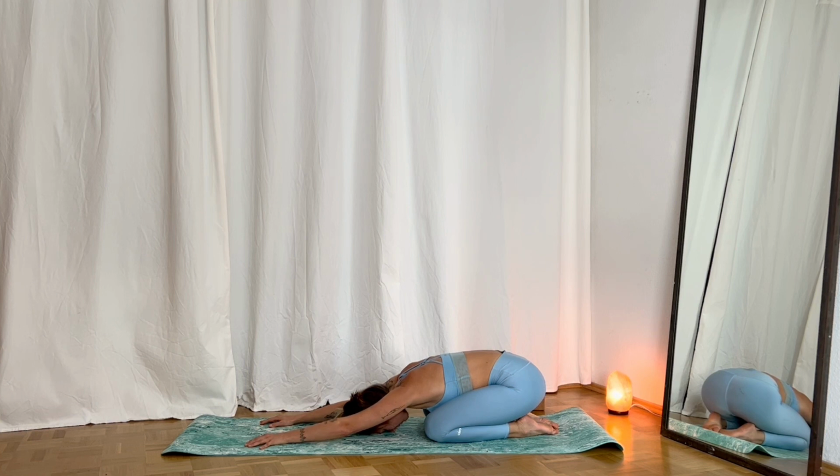Slow down your breath. And then look towards the left, placing your right part of the face onto the mat. Take a few breaths here. Come through center all the way to the right, onto your left part of the face, and take a few breaths here.